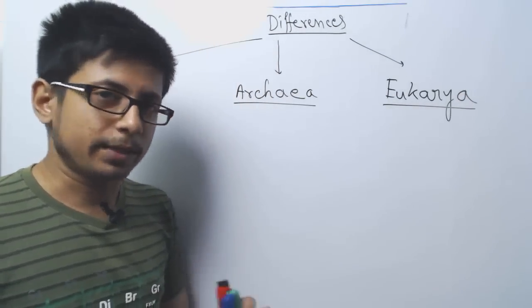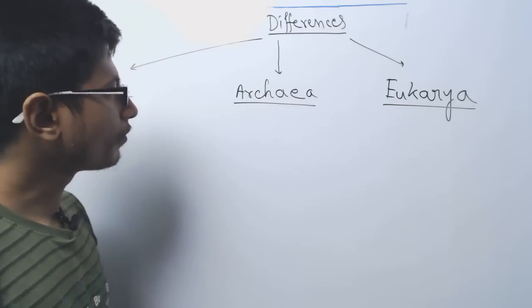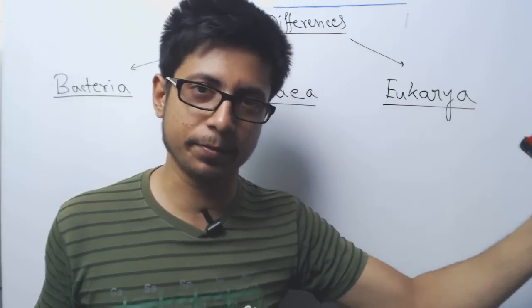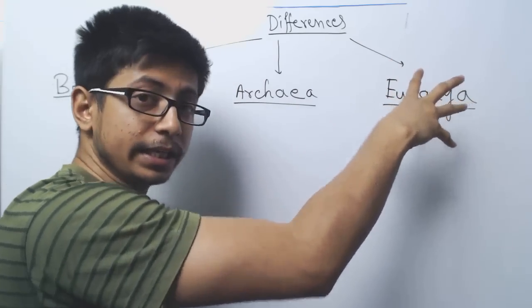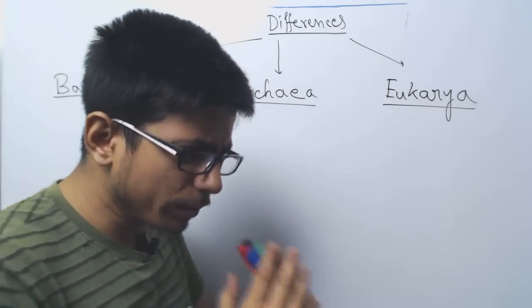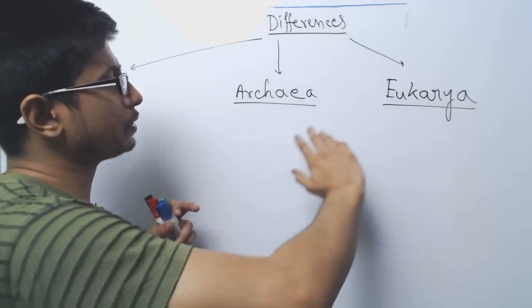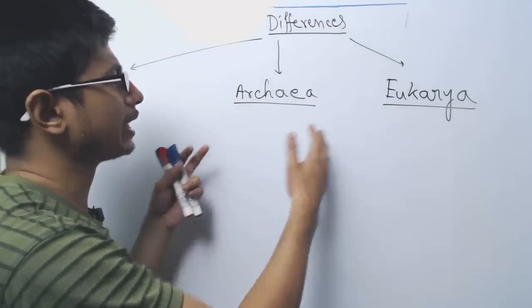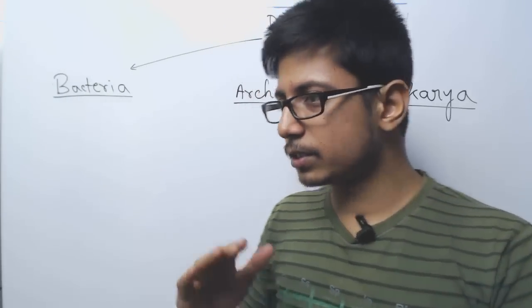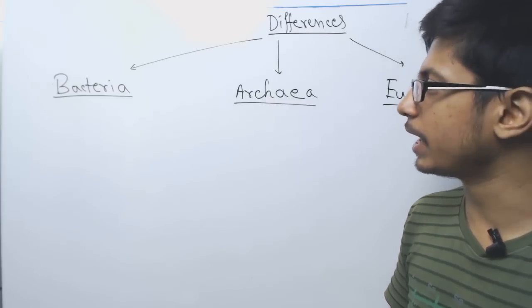All modern organisms are categorized into these three kingdoms. In these three kingdoms, they have a broad range of differences between themselves. Even if you go inside each kingdom, for example if you dig inside Eukarya only, you find so many diversifications. The diversification present between Eukarya and bacteria, Eukarya and Archaea, is huge. First let's talk about the differences, then I will talk about how exactly they originated and what their phylogenetic tree looks like.